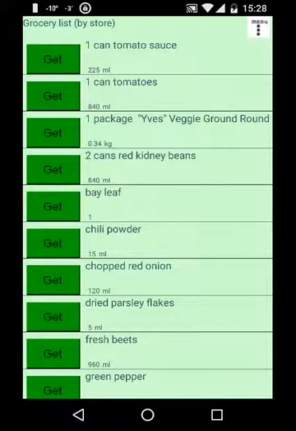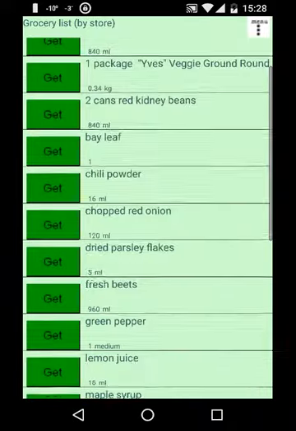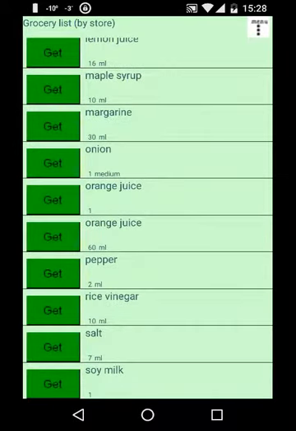So now I have my grocery list. One thing I want to show you in the grocery list is if you notice on orange juice, there are 2 entries for orange juice. One is in milliliters and one is a quantity of 1. That's because I had added orange juice by name without giving a unit of measurement. When there is a conflict in unit of measurement, we show them separately. So obviously, I wouldn't need to buy both of them, but I have to account for why that is.